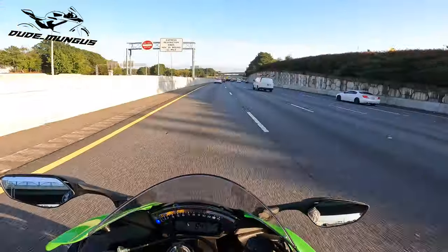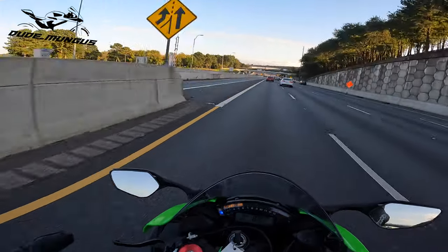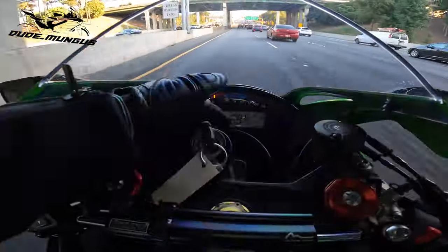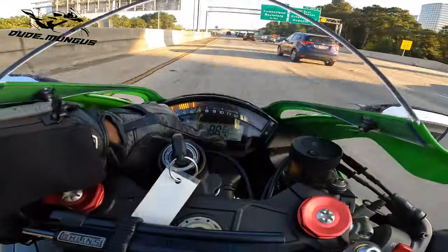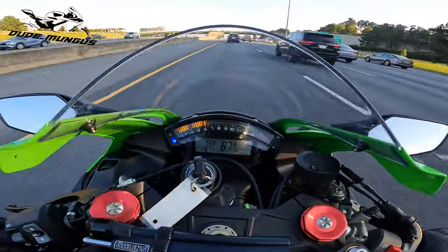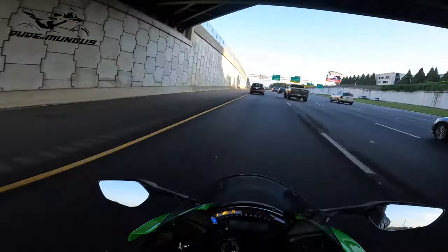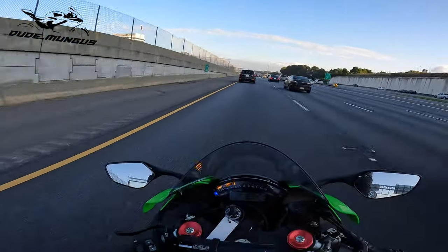Holy crap, man. I just noticed something about this bike that I've never seen on any other bike, and I don't know why they have it, but this bike has an eco mode. If you notice on the dash, you'll see this little triangle-looking thing. It says eco. So I'm in sixth gear doing nothing, eco's on. If I twist the throttle, it goes away. I let go of the throttle, it comes back. There's the eco mode on the ZX10. For those of you who want to be mindful of your fuel, definitely pay attention to this until you get to where you need to go.